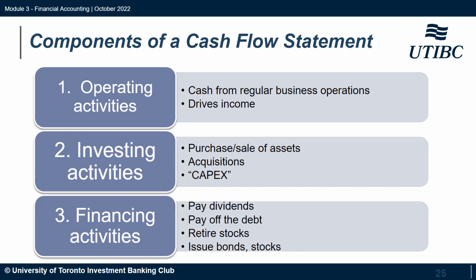And finally, we have financing activities, which is a section on the cash flow statement which shows the net flow of cash that is used to fund a company. Financing activities usually include transactions involving debt, equity, and dividends. So you pay off debt, pay dividends, you retire stocks, and you issue bonds and new stocks. Debt and equity financing are reflected in the cash flow from the financing section, which varies between different capital structures, dividend policies, or debt terms that the company may have.